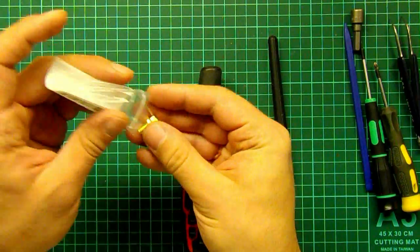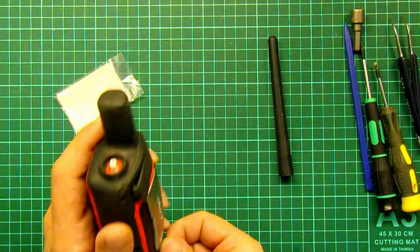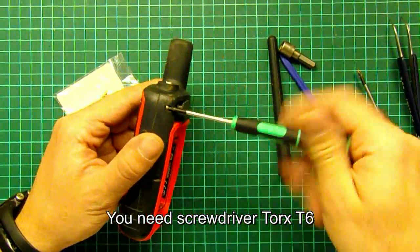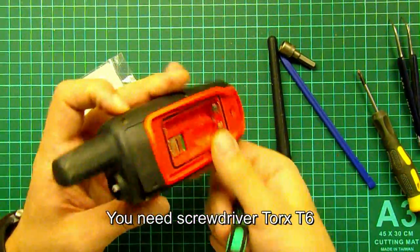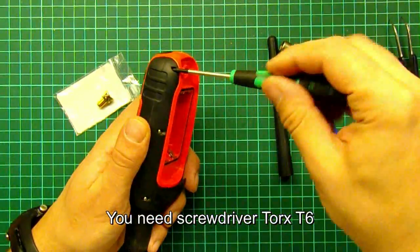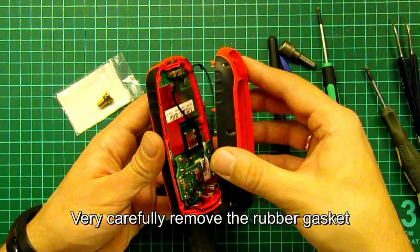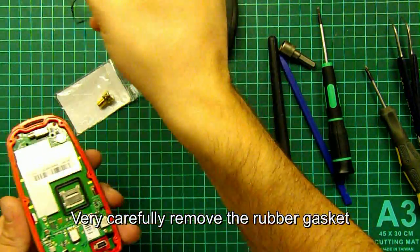We can buy an SMA connector prepared and soldered with cable and gasket. Let's split the unit. You need a Torx T6 screwdriver. Unscrew the 6 screws. Remove the back part of the case. Very carefully remove the rubber gasket.